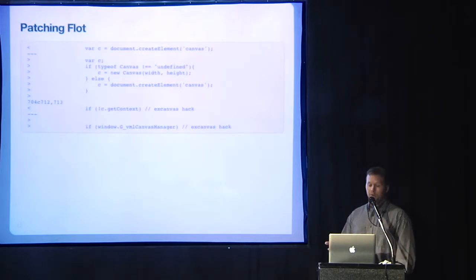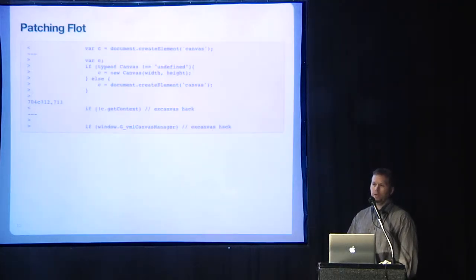So patching Flot was really simple. Because the Canvas API is API compatible, all I really had to do in Flot was go to the place where the Canvas was created and make a change to it. Just did a branching. There was one other thing, which is that Flot in particular wants a width and a height, which it grabs from the DOM element. Since jQuery wasn't able to determine those, I gave it the config option of giving it a width and a height. So technically, I'd add a couple more lines.